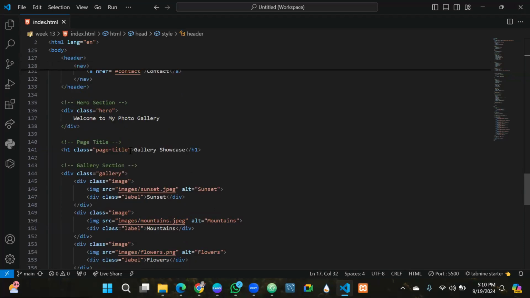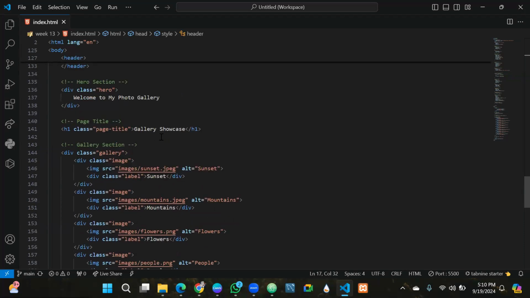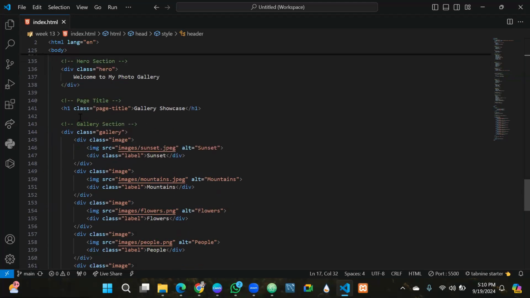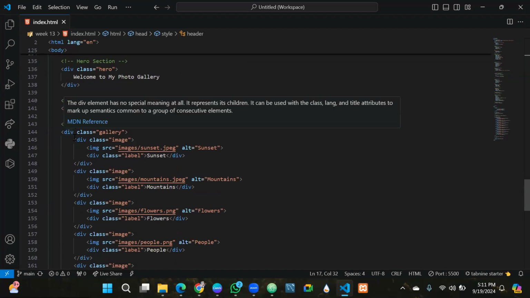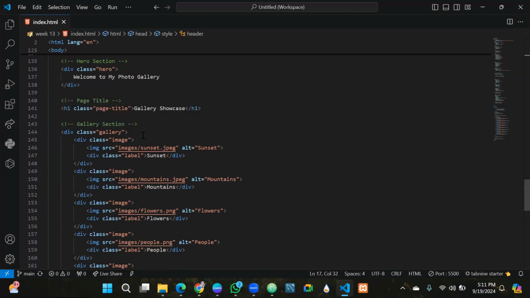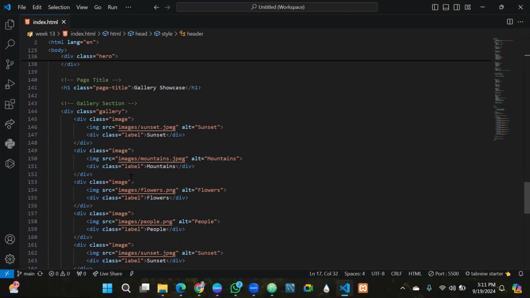We also have the page title, which tells us that we're having a gallery to showcase images. So I have created a container specific for the images or for the gallery. So this will help me organize the images properly and style them with the appropriate classes that I've used for them.